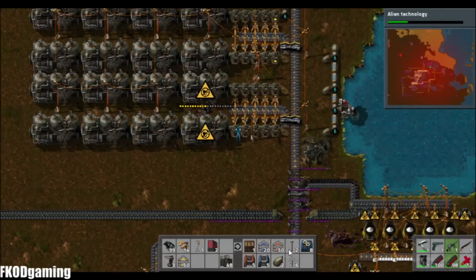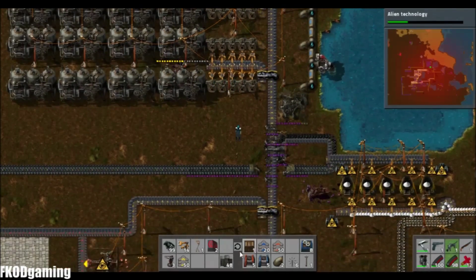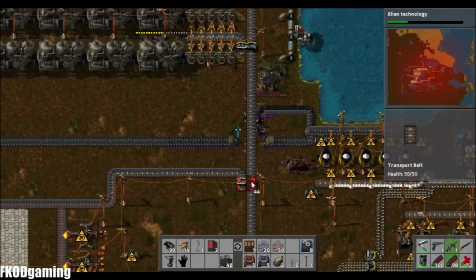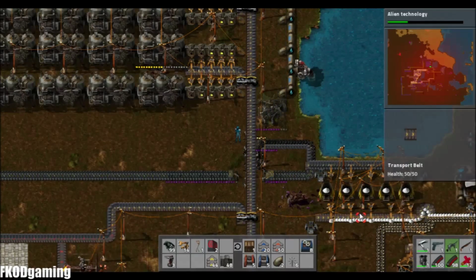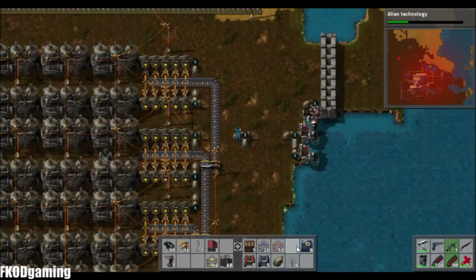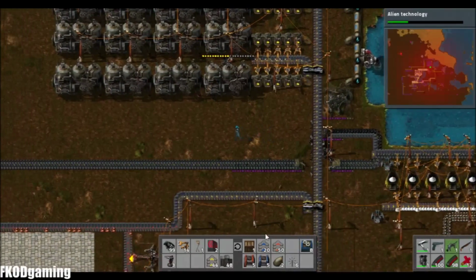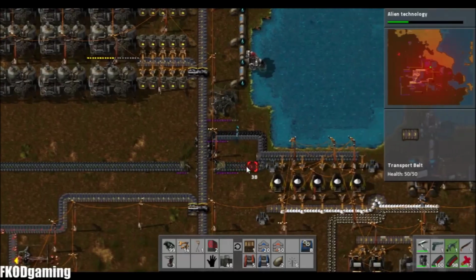So we've got that. Need that power pole. Need this belt replaced. What else did we have? We had a pole. Is that what connected to everything? I think it is. So, we're producing electricity again. That's cool. Need to repair this belt, even though we're not actively using it right now.